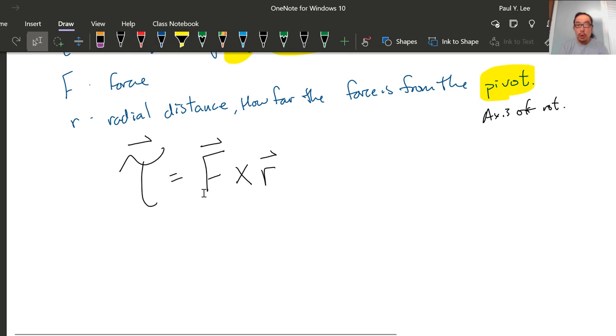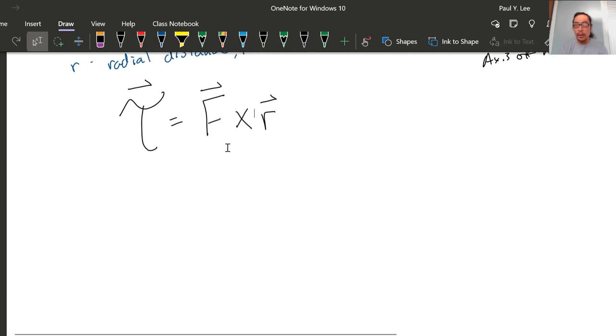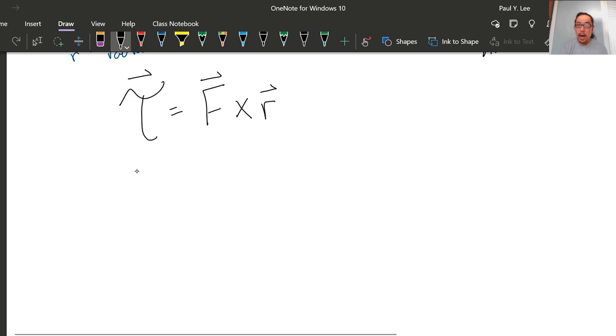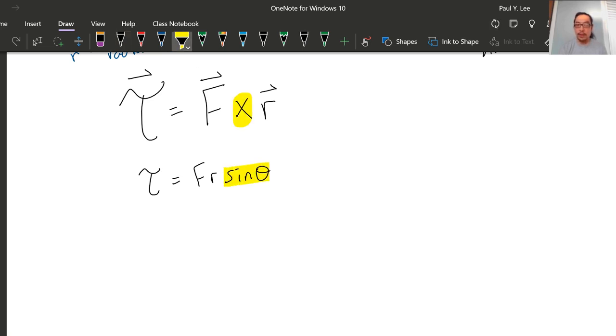All right, so let's go over this formula here, and I'm going to show you the other versions that you might see. Now, just so you know, the torque, the F, and the R all have vector symbols above them. I'm just going to shortcut it by not writing them there. So you might see this version, torque is equal to F r sine theta. And just so you know, this x and this sine theta represent the same thing. And the other one is torque is equal to F, here, R, and that is the perpendicular symbol. Okay, so I'm going to write that off on the side. So this is for the perpendicular.